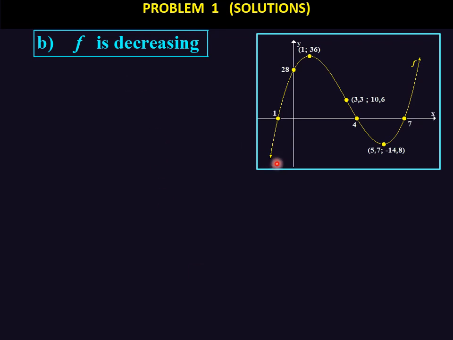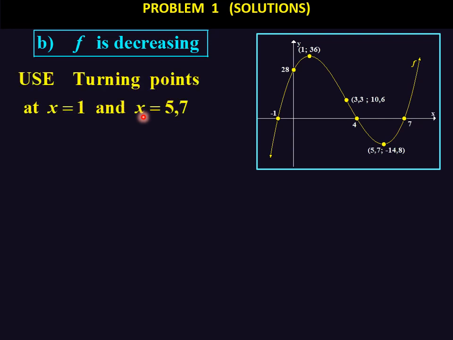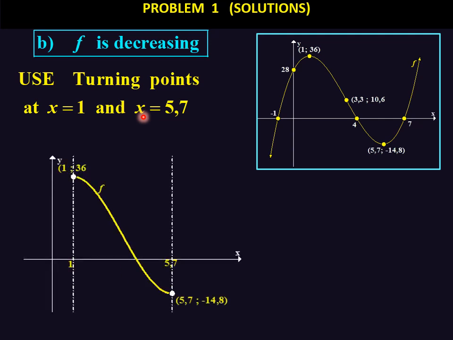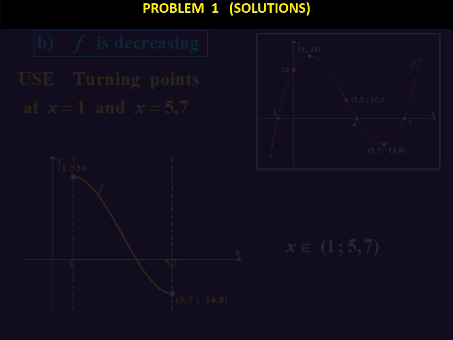Where's the curve decreasing? Let's follow this one. What's it doing here? Increase and decrease. So which points do we need here for decreasing? That's the turning points. We're going to focus on the critical values, which we obtained from the turning points. And that's the decreasing portion as we mentioned earlier. So now we just have to write it in the correct notation, from 1 to 5, 7. Or you could even say x between 1 and 5, 7. But this one is much simpler and easier to use. I recommend that you use the interval notation.